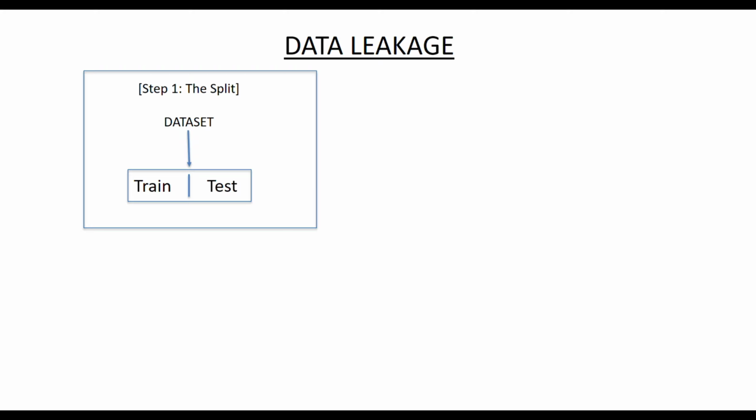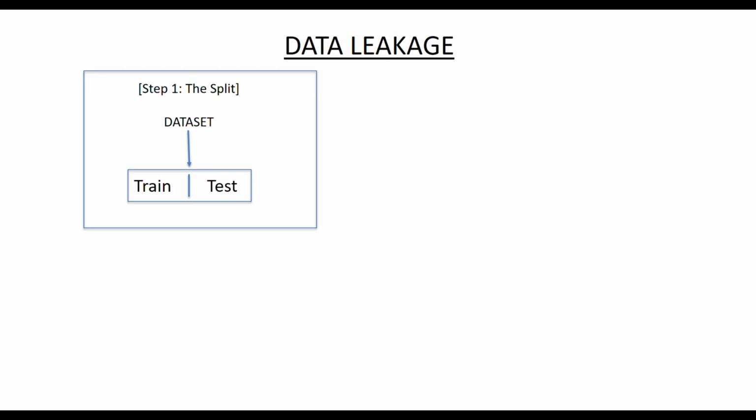Now we come to one of the most important concepts in machine learning pre-processing, data leakage. Suppose we have our datasheet split into training data and testing data. A very common mistake beginners make is to combine both datasheets and calculate the mean or median before performing imputation. This is wrong. Why? Because the test data has now influenced our pre-processing. The model has indirectly received information from the test sheet.